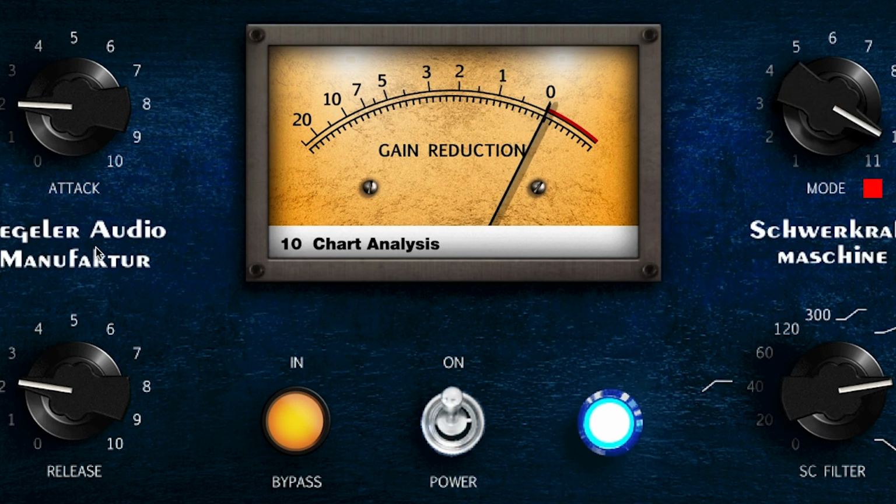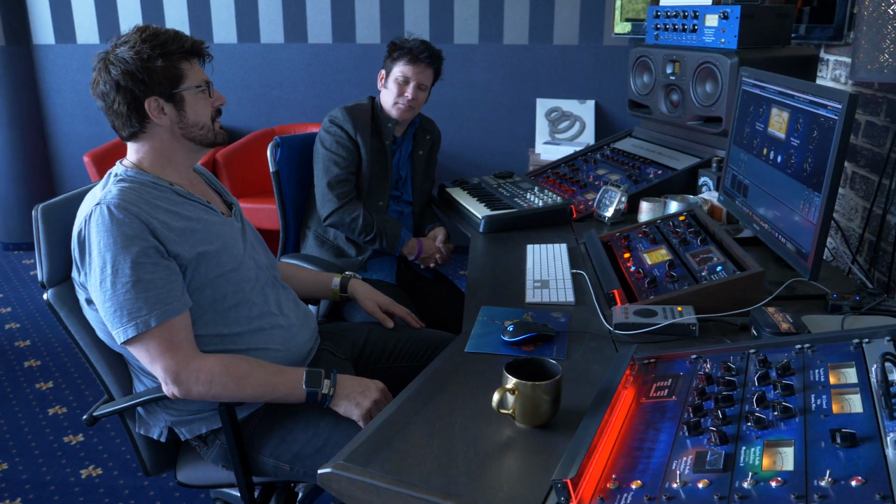And the next one is called Chart Analyzers, and that's modeled after a VCA compressor, like in the Crème 4000. Yeah, in the Crème, and it's modeled after an SSL-style compressor.